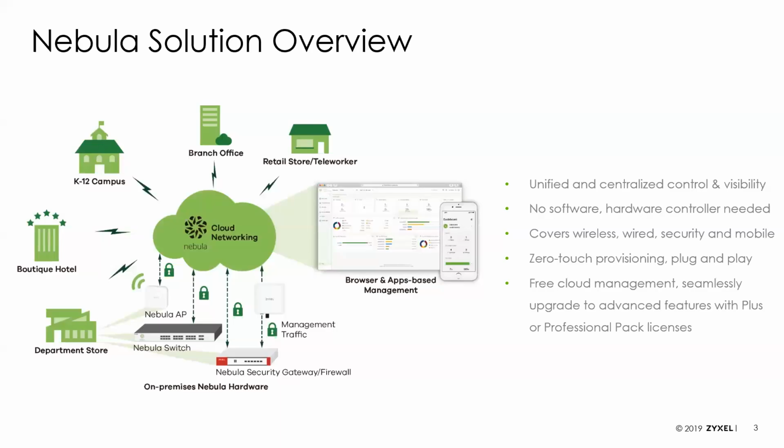Nebula gives you a unified and centralized area to manage your customers' networks. There's one URL you go to, nebula.zyxel.com. You log in, all of your customers are there, all of their networks are there for you. There's nothing special that needs to go on site. There are no additional tools you need to buy, no cloud keys, no virtual machines that need to be set up and running. The agent is built into the hardware itself. You simply plug it in, give it an internet connection, and you're good to go. So it reduces the amount of time you've got to spend on site.